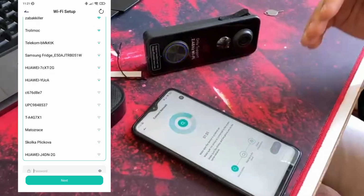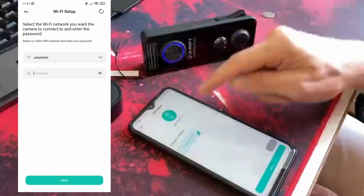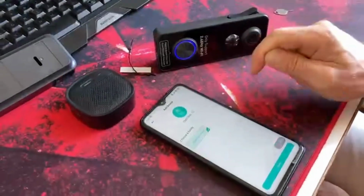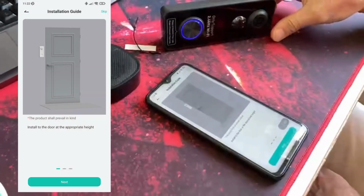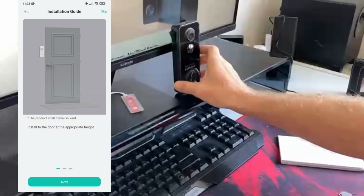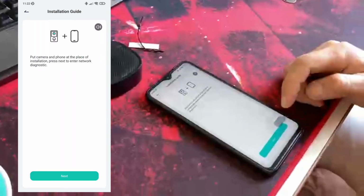Now we set up the same Wi-Fi. I log into my home Wi-Fi, and now, as you can see, the home Wi-Fi is connected and it's all done. Now we need to install the doorbell. I will install it just in front of my monitor. Just now, it's done. And next.